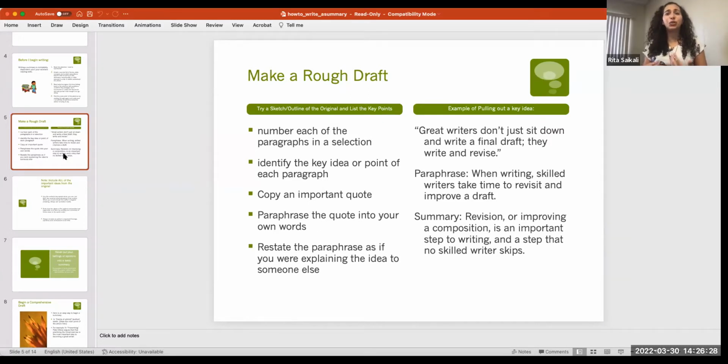So basically, as you read through your text on your test or any other text that you're reading, pretend like someone is asking you about it and say, oh, I just read this great article and this is what it's about. Okay, so we do that a lot on a daily basis. Like something happens and instead of telling them every single detail, you give them the summary, right? This is the same thing, except now we're talking about a text.